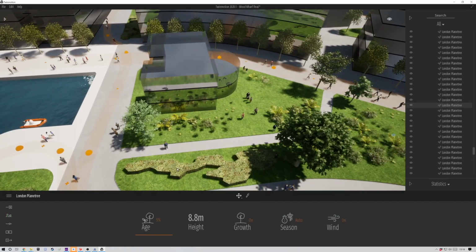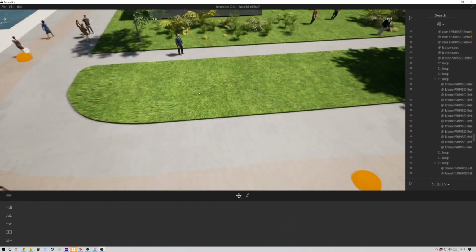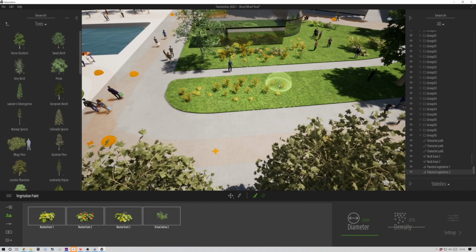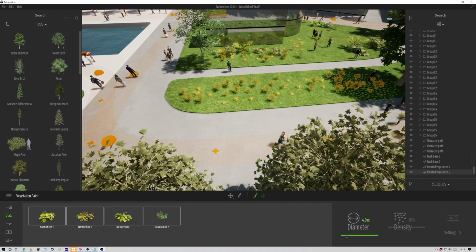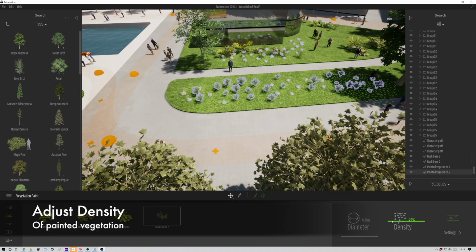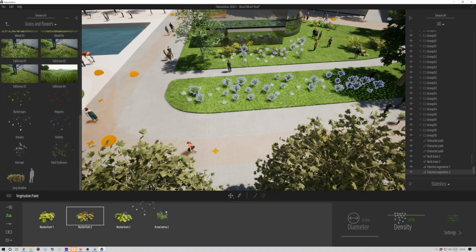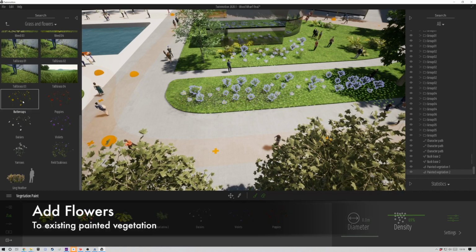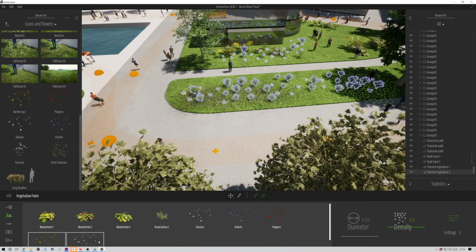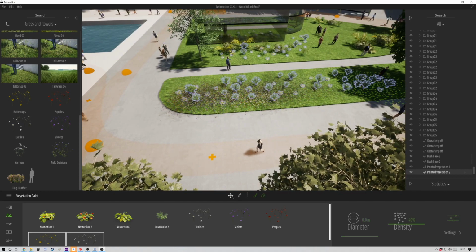Let's just get rid of that bush again. So just click, select, delete it. And basically we can get our paintbrush back by clicking onto the painted vegetation and carrying on. And it's really great. I love this feature, how it actually remembers what you are painting and the mix of plants. Now you can select individual ones and increase the density of those as well, and that's a really lovely new feature in the latest Twinmotion 2020. So you can see it's quite easy for me to just drag in some flowers now to this mixture, increase the density, and suddenly you can see those lovely areas where I did the original painting have now come alive with these beautiful flowers.